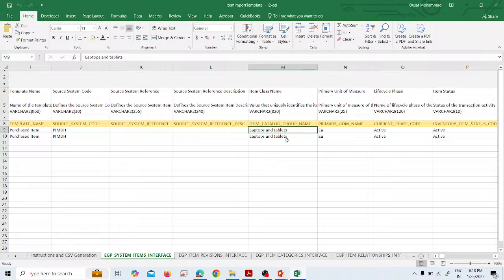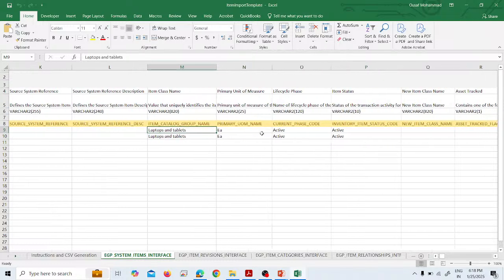This is how the group name has to be provided. After that you can see the UOM, the unit in which it should be measured. It can be measured in kilograms, liters, etc., but we have received it in EA. And here you can see the current phase mode, which means whether the item is active or not. Here you provide this.